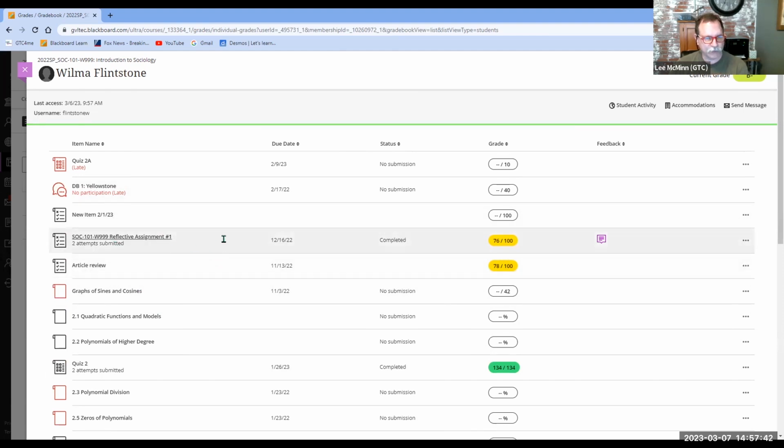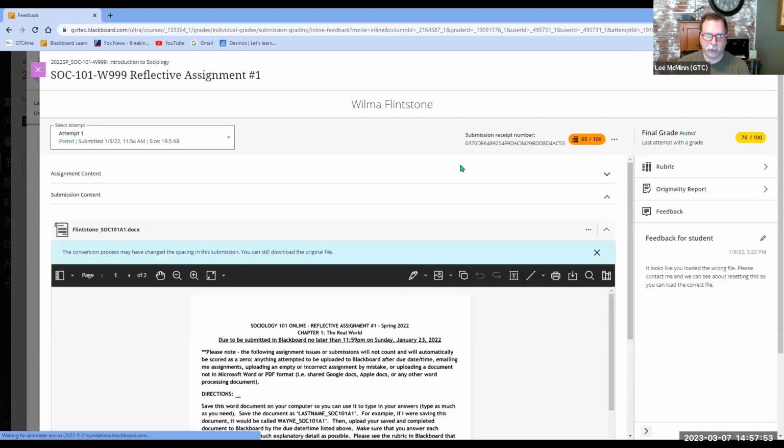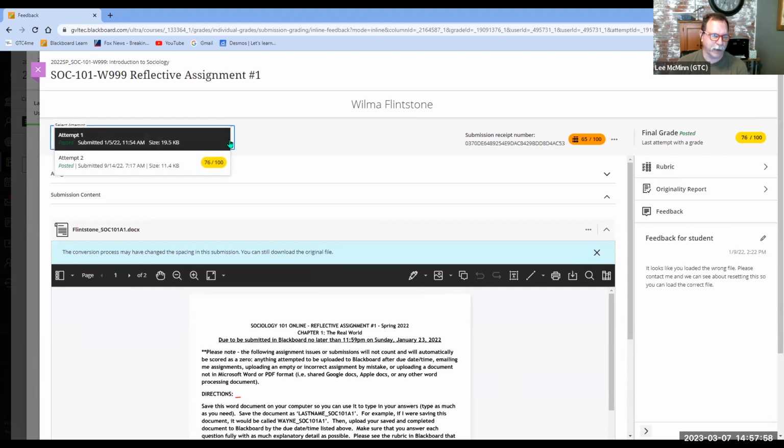When I click on this item, notice I do have the right side panel here. You can see that both are graded. If I choose the first attempt, it goes in just like you would expect, but we can still switch from one attempt to the other. We're back at the screen we've just been looking at. Everything is the same here. Now, we do not have the navigation to other students because we're focusing just on this one student. That's why we don't have the navigation to other students for this particular assignment.